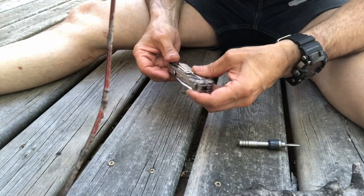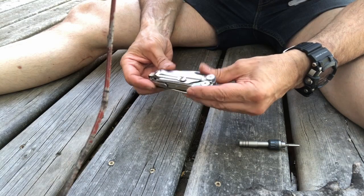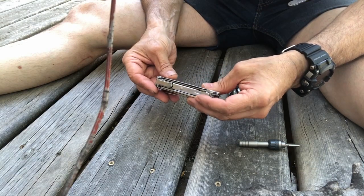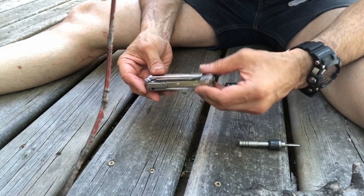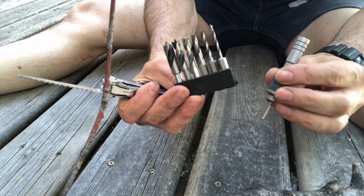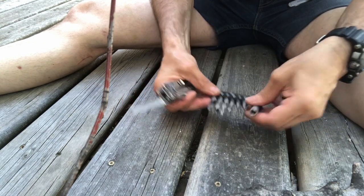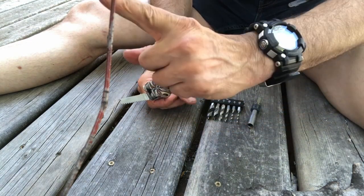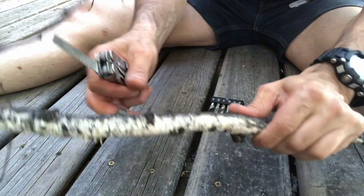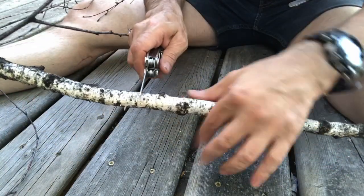I'm gonna break with tradition a little bit and do something on the front deck because it's 35 degrees Celsius right now, so I won't be going into the woods today. I wanted to show you where I was headed with this bit driver from Leatherman — the ratchet driver — and these little bits I got on Amazon. That video is up somewhere. I've got a piece of birch here and I'm just gonna cut it to see if I can do the whole thing with the Leatherman.